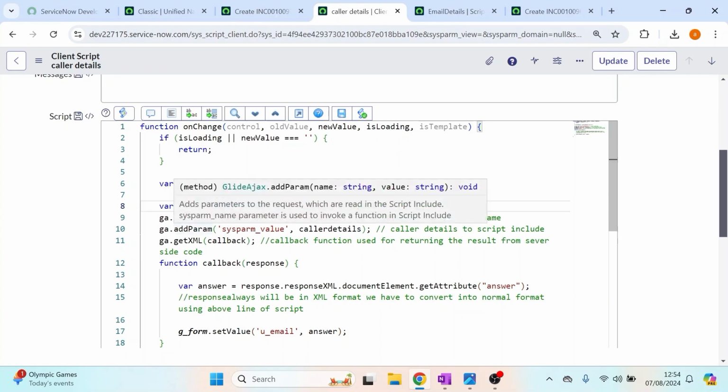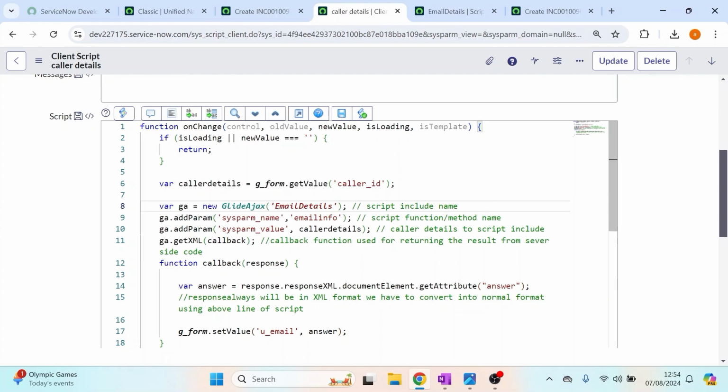We need to define one variable, ga equals new GlideAjax, with the script include name. Then ga dot addParam, sysparm underscore name, which is the script include function or method name, and this is the sysparm value where we are passing the variable caller details, which holds the sysID of that particular caller. Using a callback function, we are returning the result from server side code.